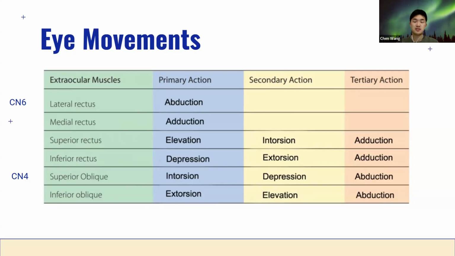All the other extraocular muscles are innervated by cranial nerve number 3. So if you think about it, if you have a cranial nerve 3 palsy, cranial nerve 6 and 4 are still unaffected. So that can lead to too much abduction, too much depression and too much intorsion, leading to the down and out picture that you may have heard about before. So actually, just brushing up on the anatomy can help you to think about these classical signs as well.